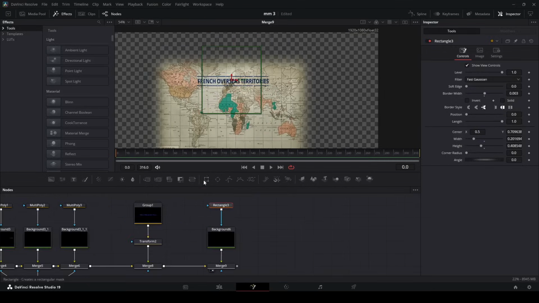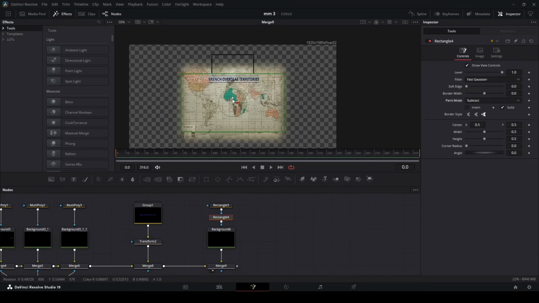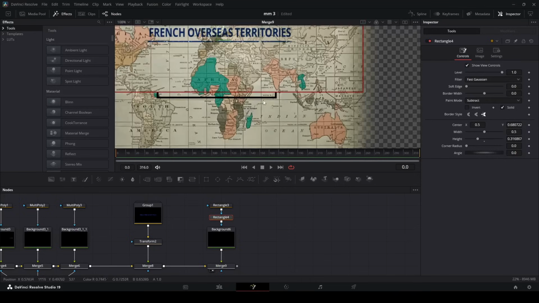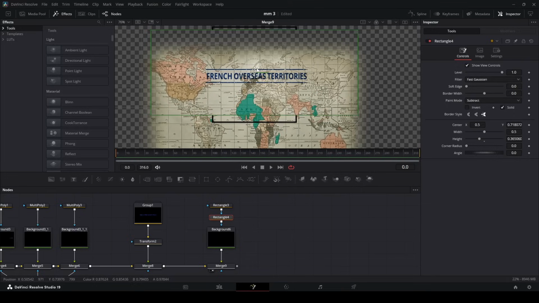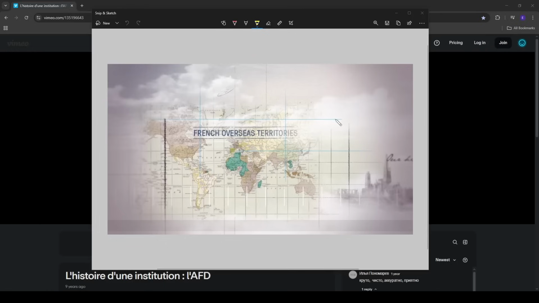I'm going to go ahead and add another rectangle and just change the merge to subtract. So as we can see, it takes away from our image. We want to take away just the bottom line here, because we don't need to see this. Okay, so once we are happy with our selection, we can go ahead and just hit invert. And now we just see the two lines like that. Again, to make it as close as we can to the original, we can see that yes, we've made our two lines here. We don't need to worry about that.